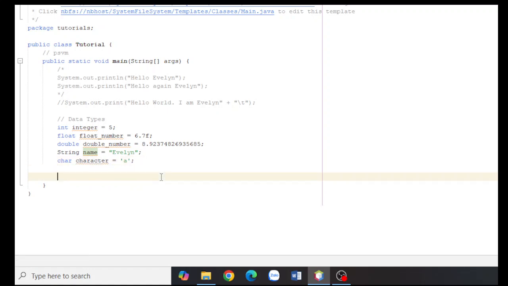These are some data types of Java, maybe the basic ones. We have others like long and many more, but I don't think we will use them too frequently.